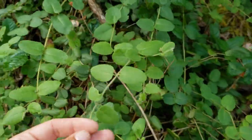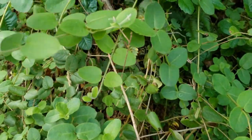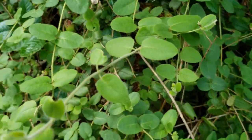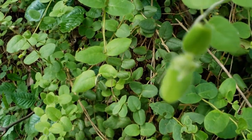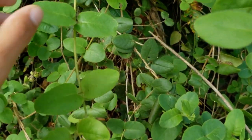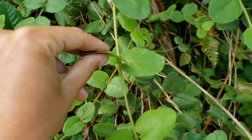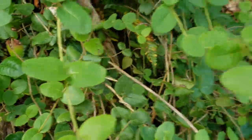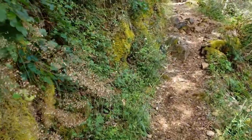This vining plant you probably have seen most places. These are honeysuckles, Lonicera species. I actually don't know very well how to tell the 2 species that we would have apart when there's no flowers. One has pink flowers and one has yellow flowers. So when they are flowering, they're pretty easy. Using a little bit of gestalt, considering how hairy these are, I would say that this is the pink flowered one, which is also known as the hairy honeysuckle, but we're kind of in that zone where the 2 species overlap, and so I can't really be 100% sure about that.